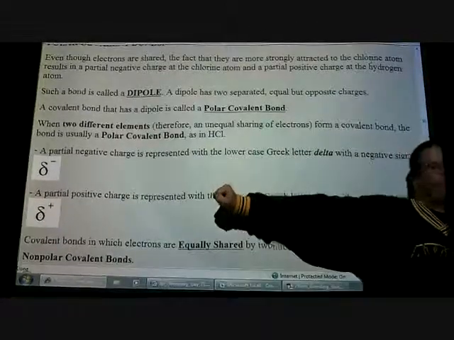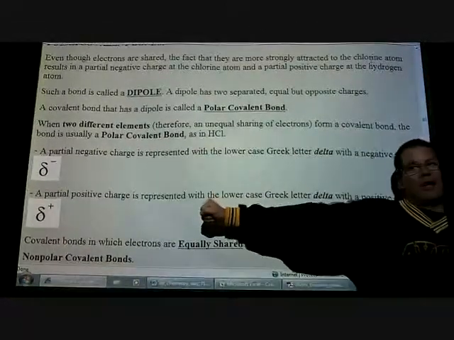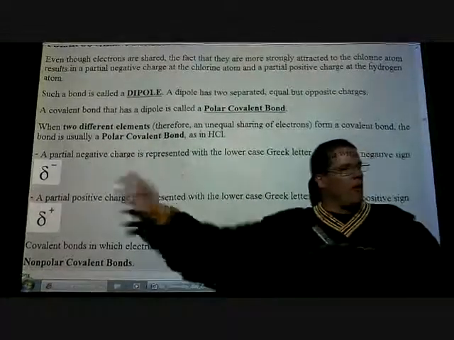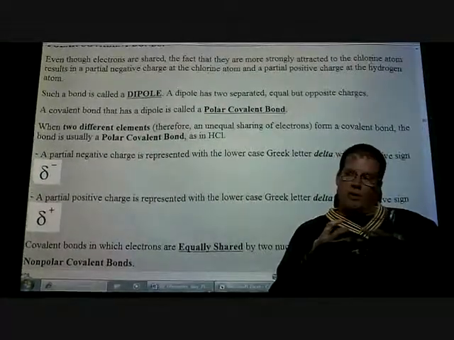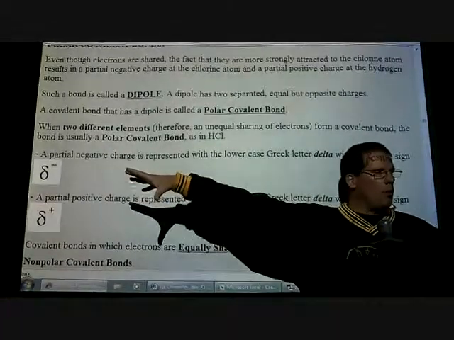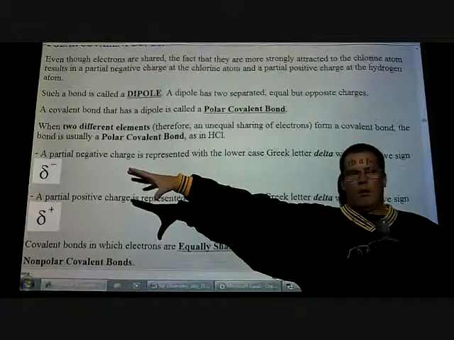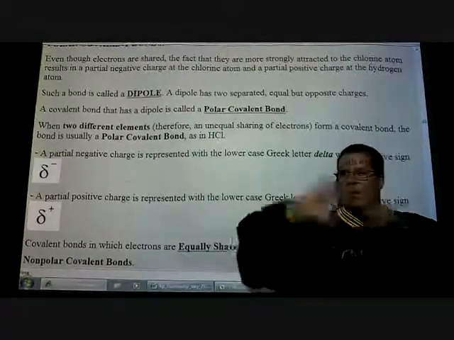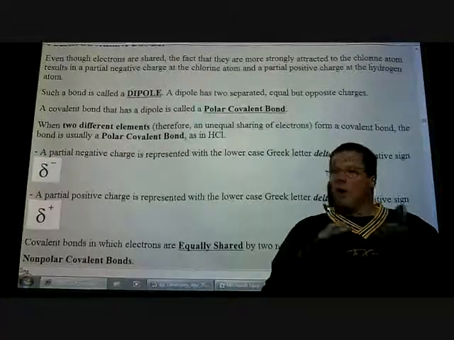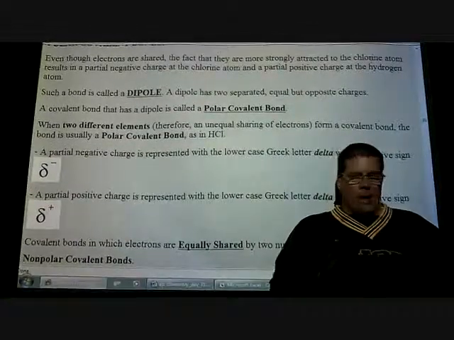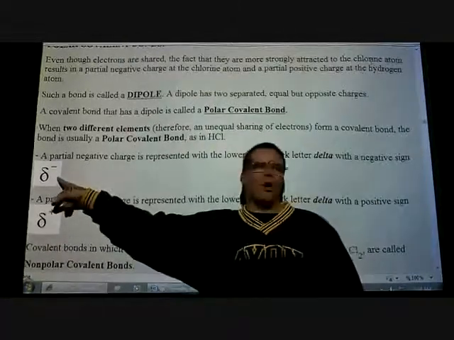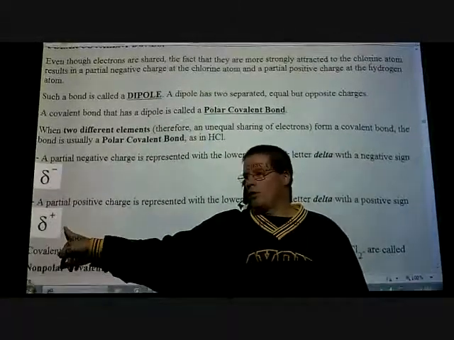So when I was extended, I'm still hanging on to that electron. Yeah, we're sharing, but we're not sharing equally. That electron's farther away from me, so I'm not feeling the full effect of that negative charge. So if I were to give that electron away, what would my charge be? Positive. It would be a full-blown positive charge. And whoever received that electron would have a full-blown negative charge. However, since we're still sharing, we can only have a partial negative or a partial positive charge.